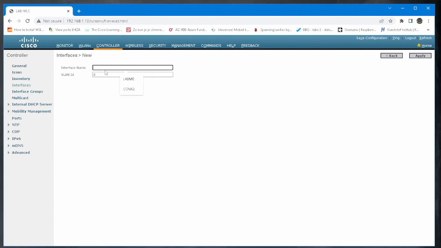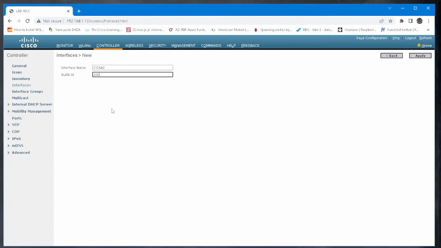So let's give it the same name as the new wireless network that we're going to create. And here we can specify a VLAN ID. The previous wireless network that was created for us by the wizard had no VLAN ID, so it was untagged, using the native VLAN basically.